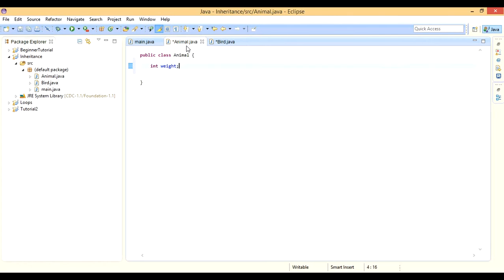But a bird is a type of animal. So let's get back to inheritance. A bird is a type of animal. So how do we represent that in programming? Because there is a way to do it. And so what we're going to do is make animal the superclass of our bird. So we're going to go to our bird class and say extends the animal class. And now this bird class is part of the animal class in a way. It's a subclass. It's a child of the animal class. And you'll hear people refer to the animal class as the superclass or the parent class, and this is the child class.